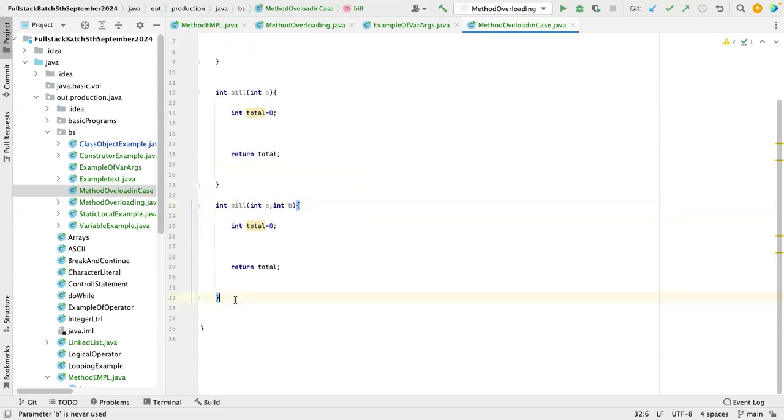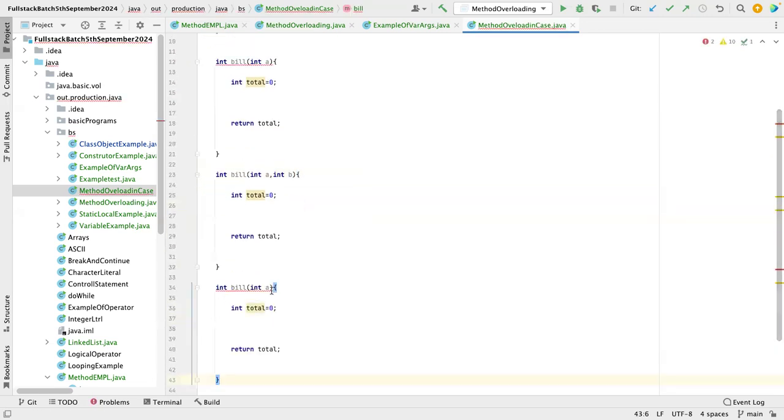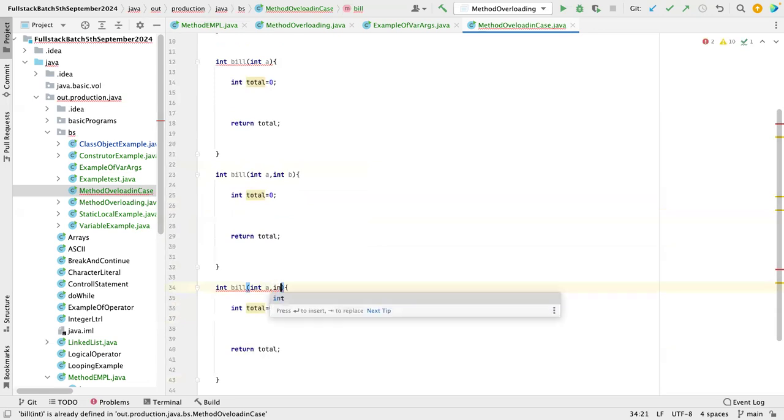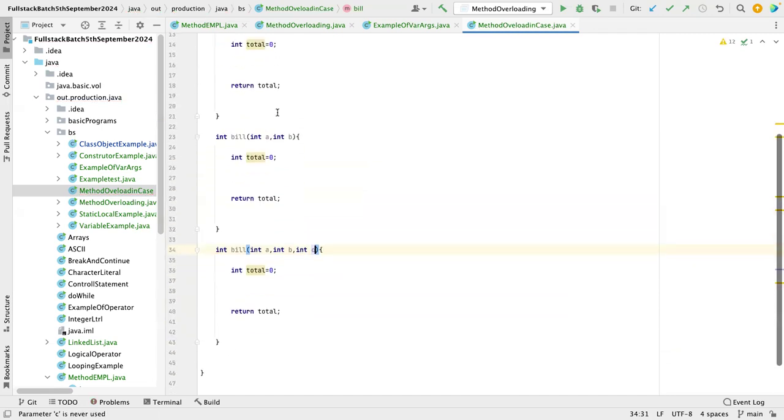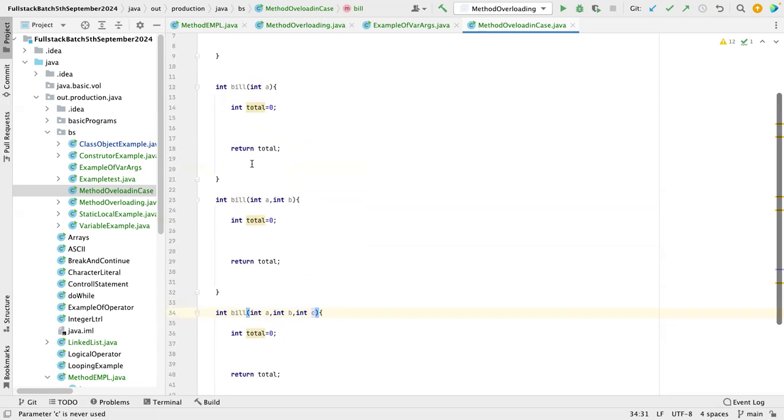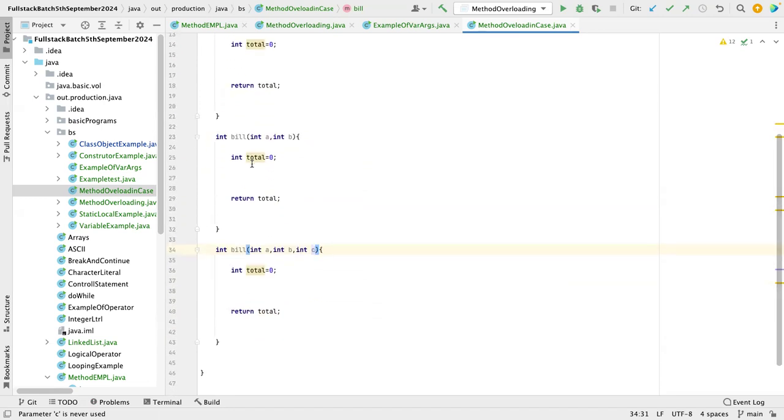Then some customer comes and purchases three items, int a, int b and int c. Like that, customers will come with three, four, five, six items. Similarly, if you overload, it becomes almost impossible to control. You don't know how many items they are going to buy, because you are not aware of the number of arguments. In that scenario, what will you do?